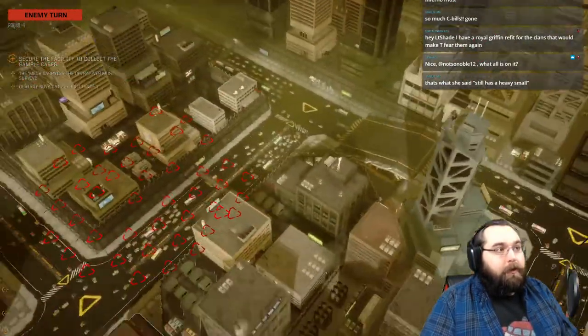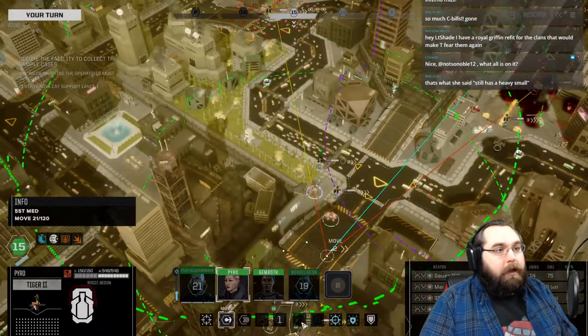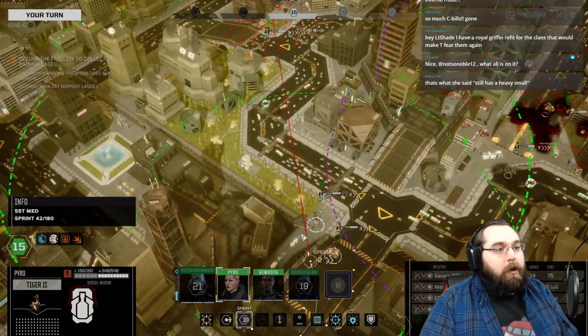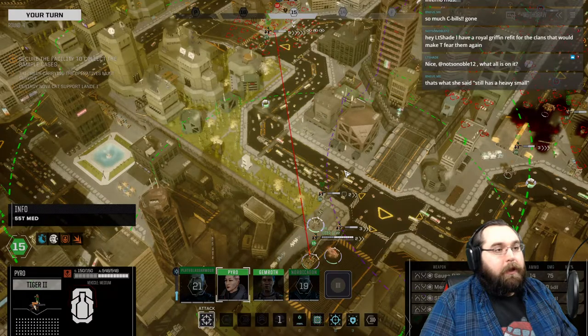Got movement out in sensor range. Got mines ready scattered all over the place too. T.I. double gus, screw you! That Solitaire is unsteady. We should be able to actually get a fairly nice shot on him.